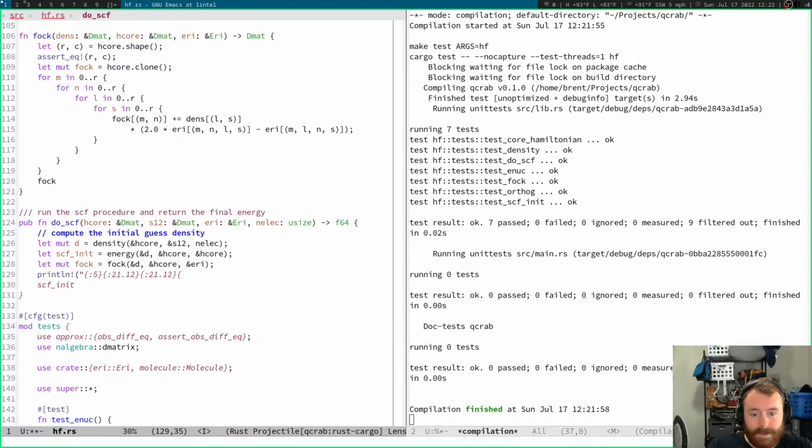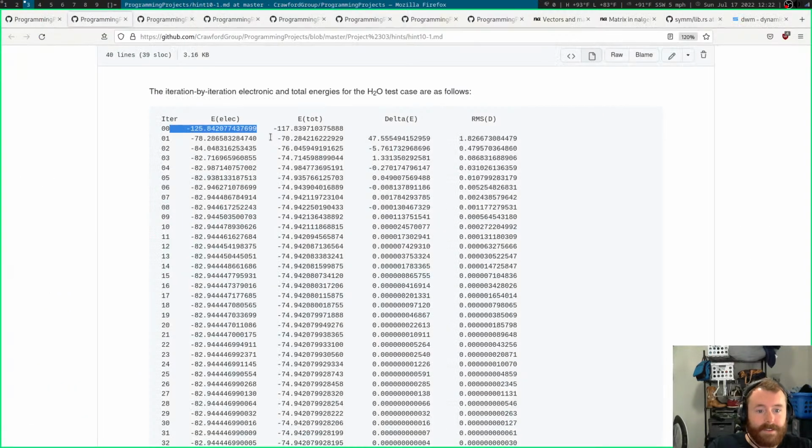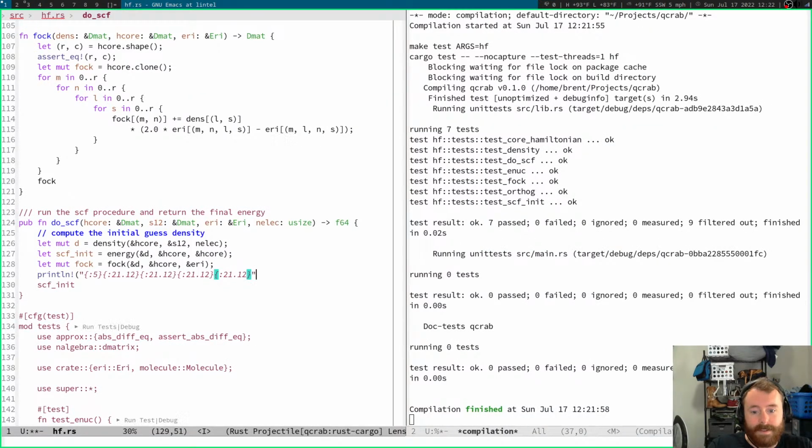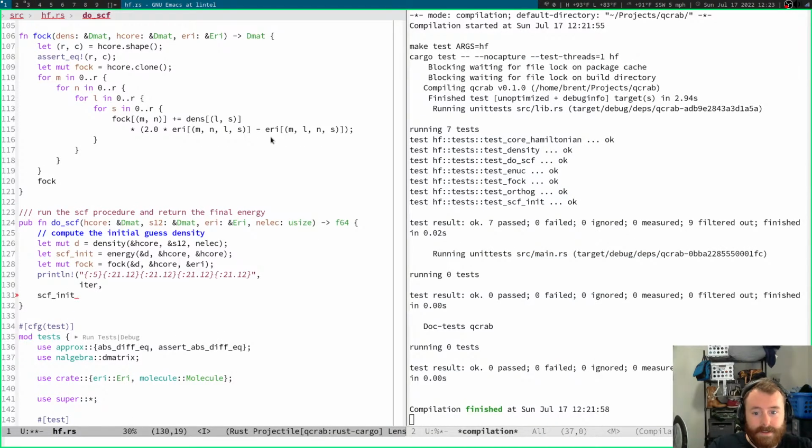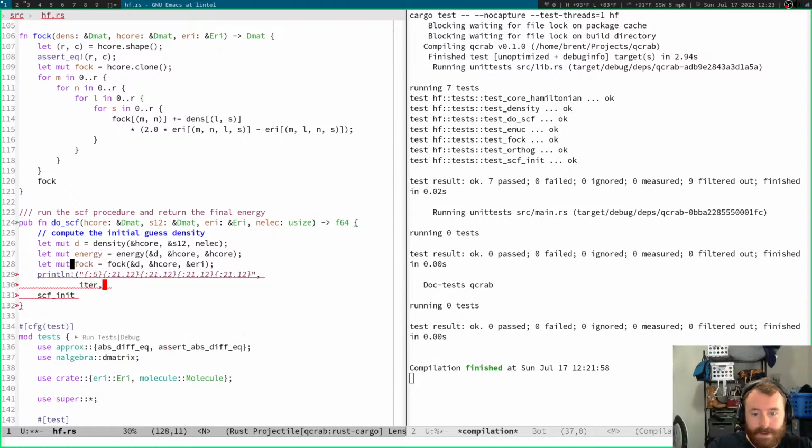I think there's a way in Rust to use the same format for multiple things, but I'll just do it like this. We are going to print iter. Let's just call this energy. This is going to be mutable as well.